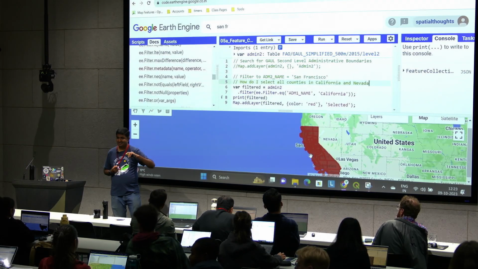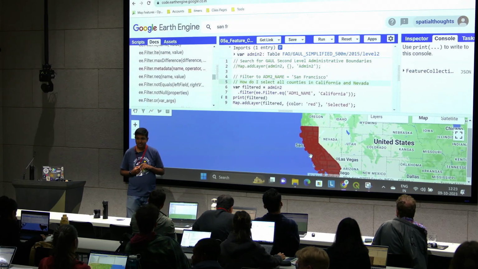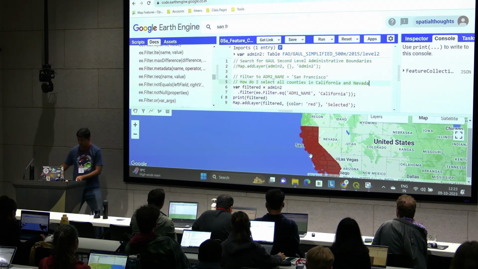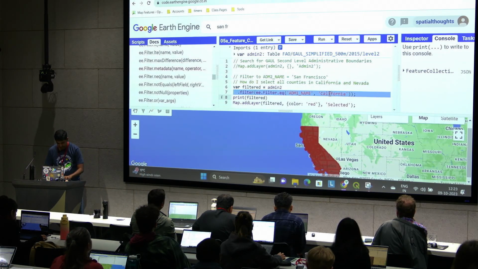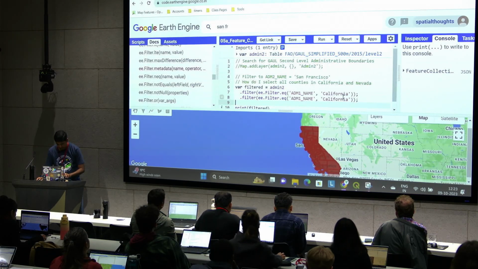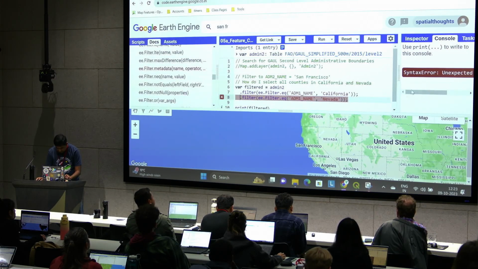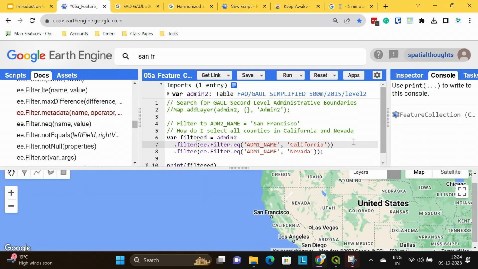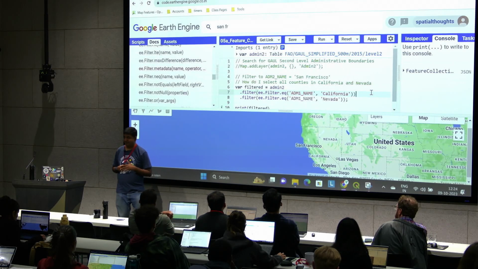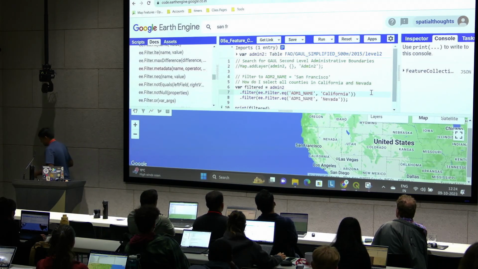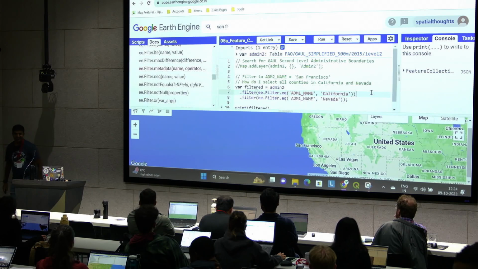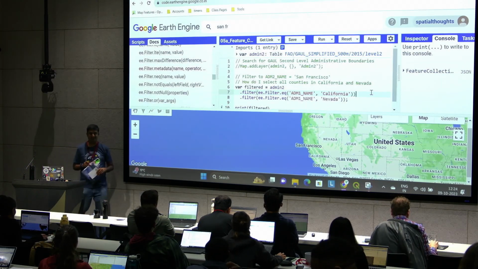Can you just copy line 7 into line 8? So when you do this, you get nothing, because they're saying, give me all polygons where admin1 name is both California and Nevada. There's no polygon with that, because the filters are applied as and by default. Anybody finds that filter? You're going to get a prize for this. Whoever finds this filter, raise your hand and talk it out.